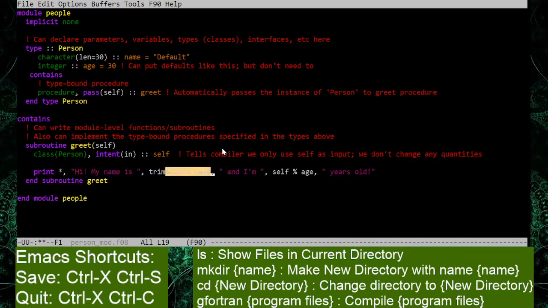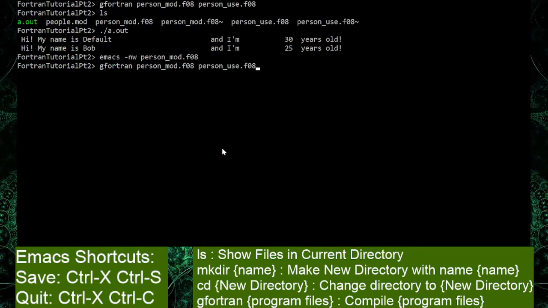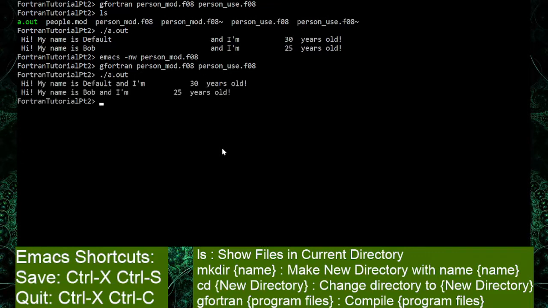Trim is an intrinsic procedure that acts on character arrays, and it just trims out all the extra white space. So making this change and recompiling, rerunning, and we've trimmed out the extra white space from that string.